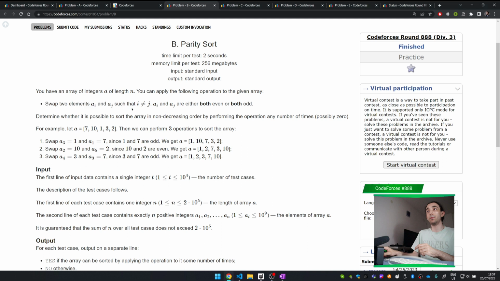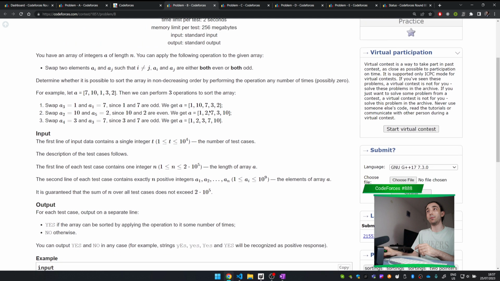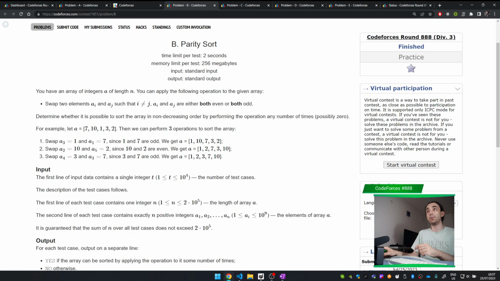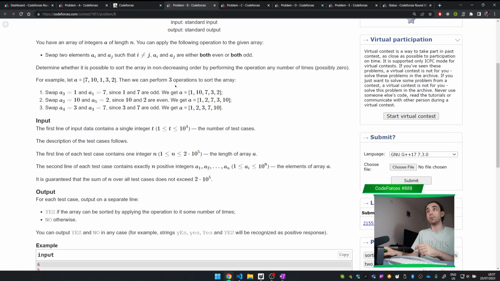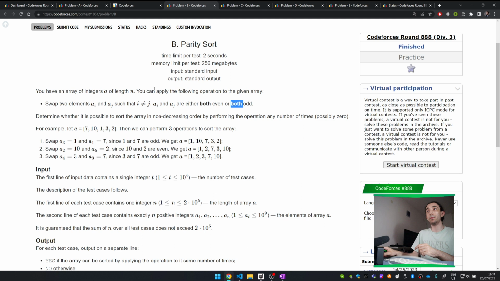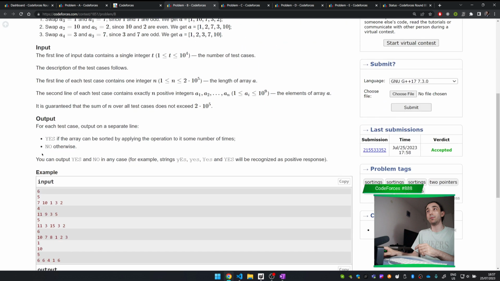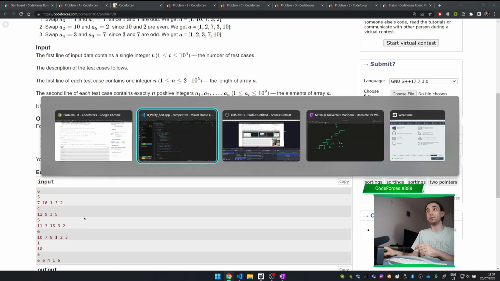So you could swap only two elements if they're both even or both odd. If this is the constraint, you can look at this as: you can sort only the evens separately and only the odds separately, in the places where the even and odd numbers belong.